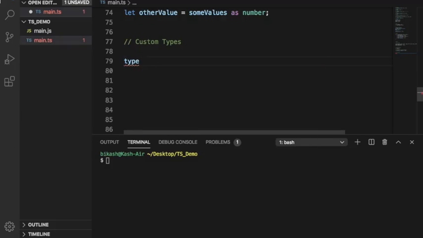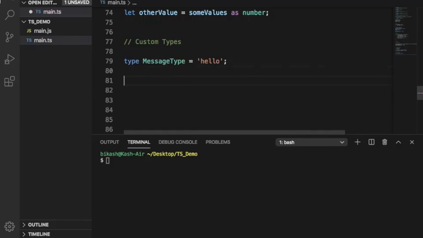All right, so let's say this is a message type. This message type will hold hello or hi. Let's stick to hello for now. So this message type is of type hello.